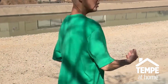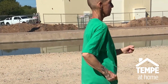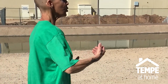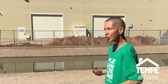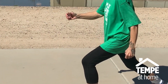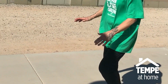Now you want to do this for a few minutes, continuing to add to the warm-up. And now, when you feel you're amply warmed up, you're ready to go, I'm going to turn so we can walk back. We can start adding some exercises. So first exercise I'm going to start with is a wide walk. Now, this is a low modification to a walking lunge.